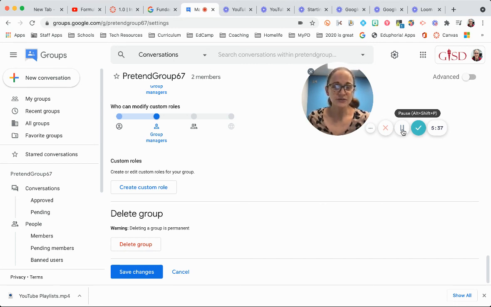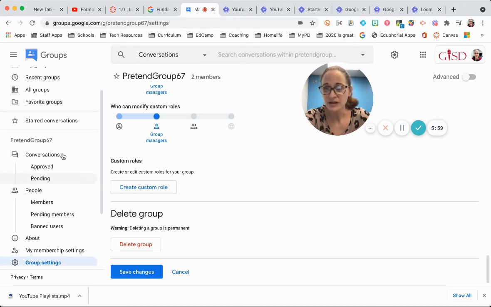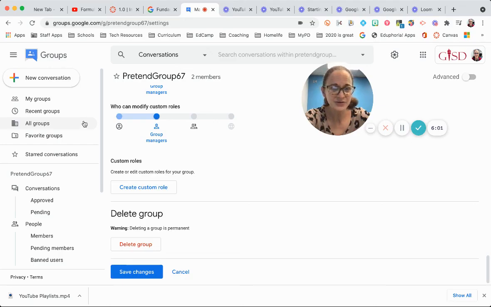So just be mindful of your settings. Do you want it to be a Garland ISD group? If it's for your students, then yes, that's probably the best setting. Now, what about if you're including parents? In that case, you probably want it to be a public group so that they can find it as well. So just remember, when you want to see what the other options are in Google Groups, there are even more that we haven't talked about. Come in here and explore the sidebar, create some conversations, and play around.